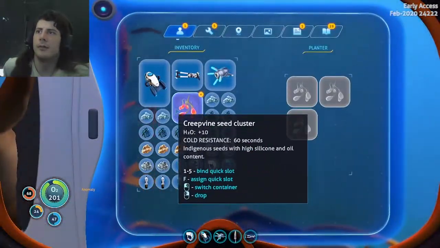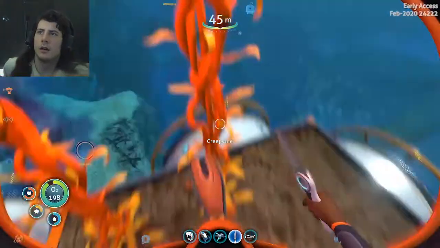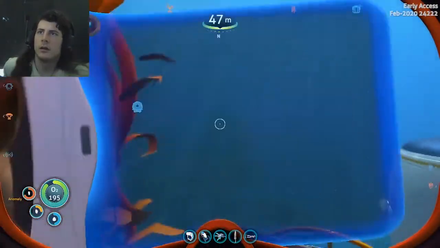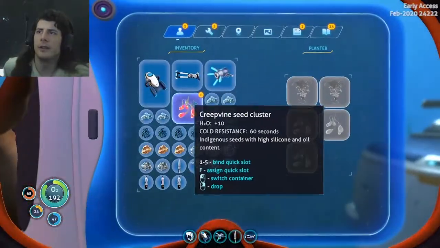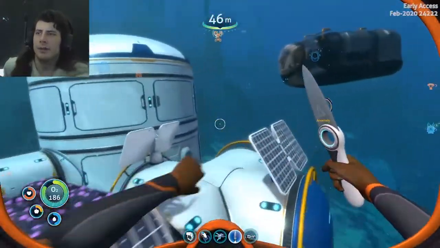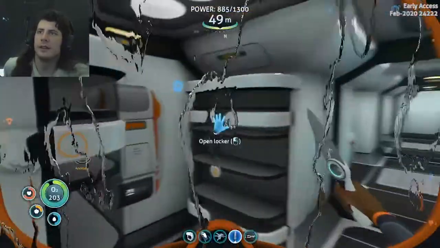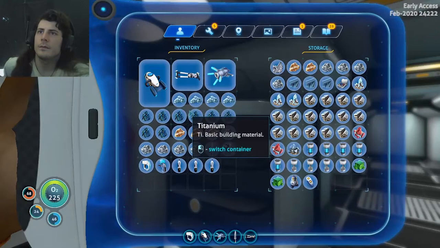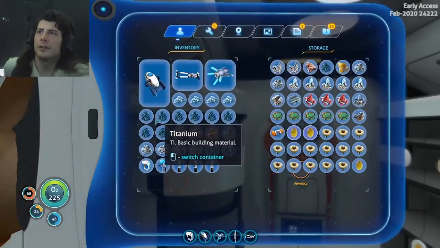I need to drop off some stuff too. Okay, so it grows both instead of being one or the other. I feel like in the previous game you'd have either a bundle of seed clusters as a plant or the other thing. Man, I'm running out of storage.